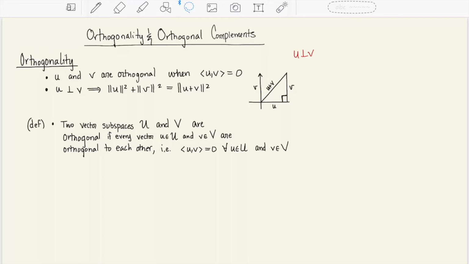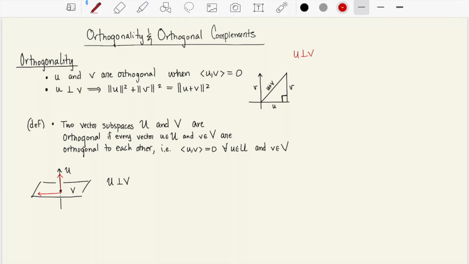Think of a flagpole coming straight out of the ground. We'll think of that flagpole as being kind of like the z-axis, and we'll think of the ground as being the xy plane. These are both vector subspaces of R3. In this case, we would say that the vector space U, given by the flagpole, and the vector space V, given by the floor, are orthogonal to each other. Any vector that I can find in the floor is perpendicular to any vector that I can find along the flagpole.